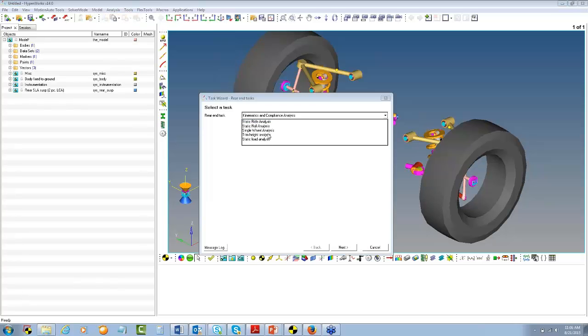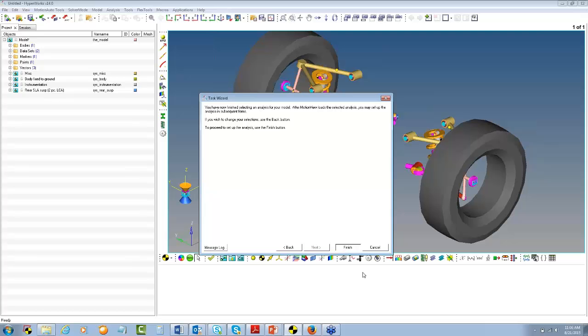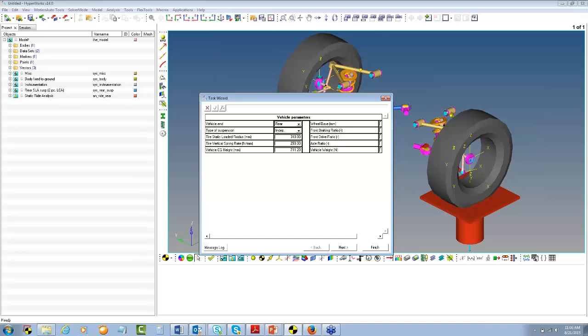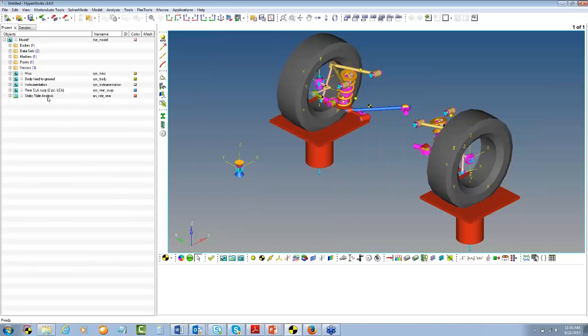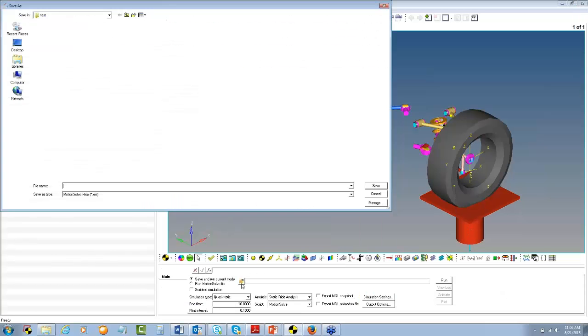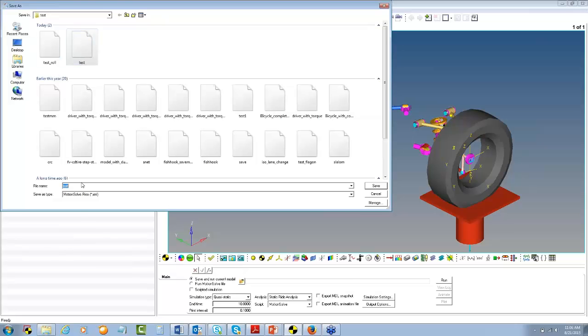I add analysis, I'll add the same one, say static ride analysis again. That adds the static ride analysis for rear. Yes.